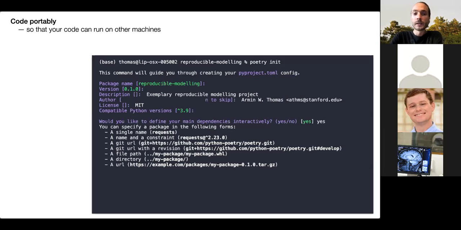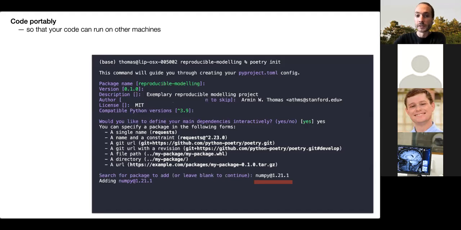And once you've entered this basic information, Python Poetry tells you that you can also specify specific software dependencies. So here you can specify the specific versions of all other packages that you're using for your analysis. And it gives you a variety of options of how you can specify package versions or software dependencies. You can just have a name for something, for example NumPy, which is a Python numerical computing package, or you can have a constraint for a specific version, for example, NumPy at and then some version. Here, the constraint is indicated by typing the package name, at, and then the specific version.